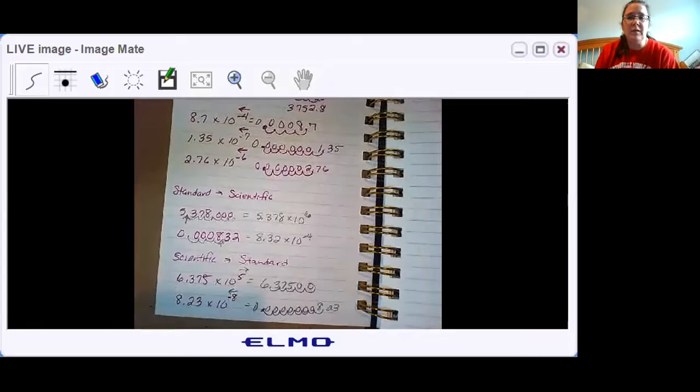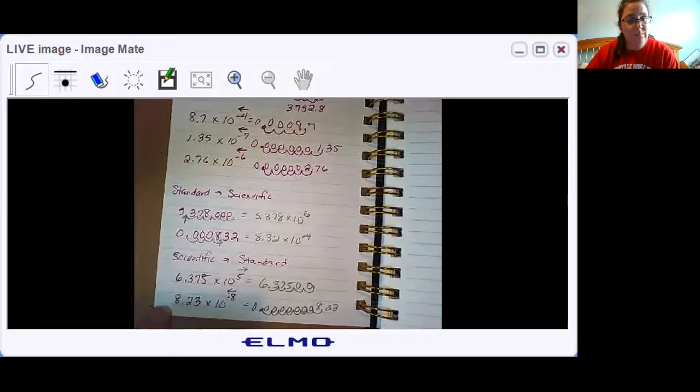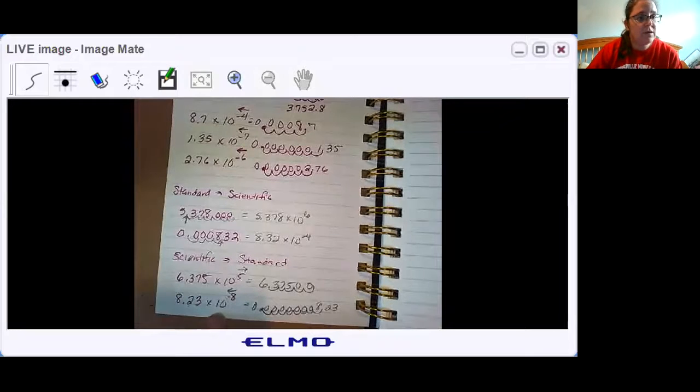It's really easy to go find more practice on this. All you really have to do is go to Google and put in scientific notation practice worksheets, and all kinds of things will come up. Please practice, try this. It's not a skill we use very often, but it's an important skill. And when you move to Algebra 1 and higher classes, not only do you have to be able to do this, you have to be able to take these numbers, add, subtract, multiply, and divide them. So get good at this first before we add anything to it.